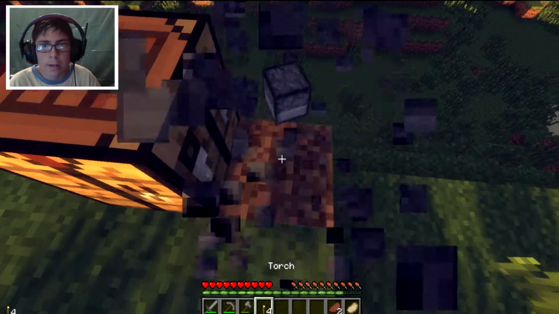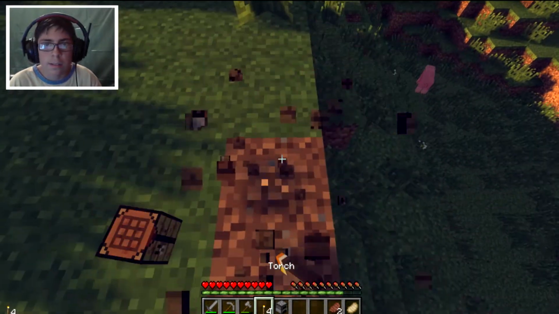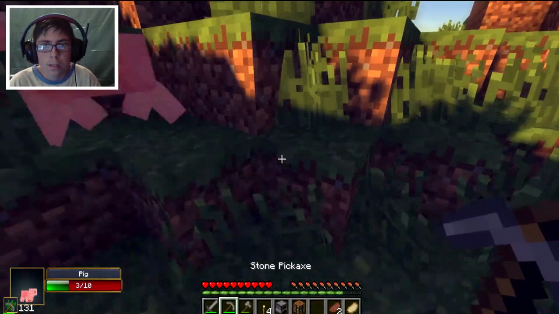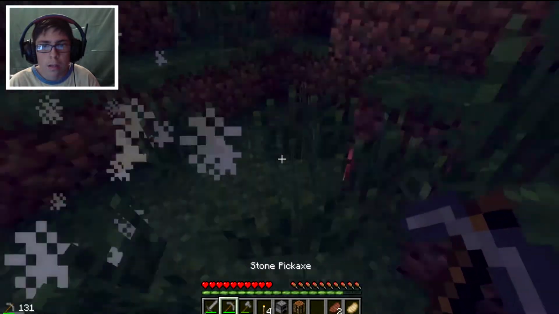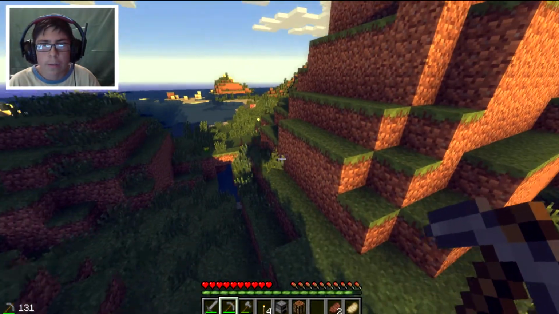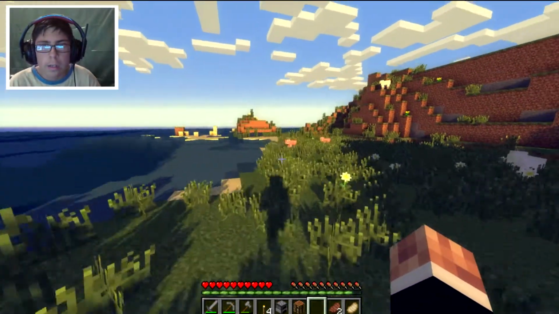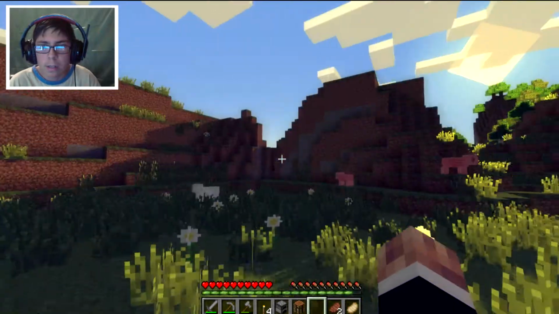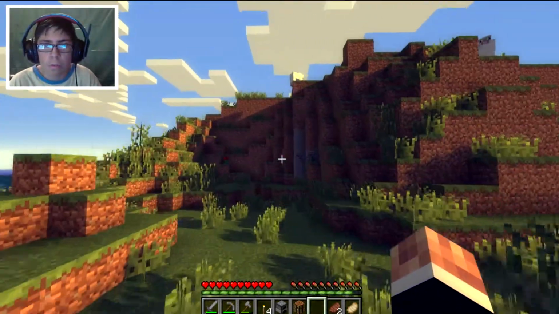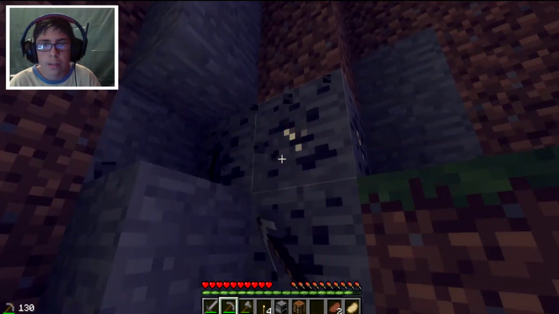I'm gonna need to learn how to use the auto switch mod. Oh, that's awesome. So it automatically switches to where. So look, see. I don't know about the sword, so we'll have to find out about that one later on. Let's go over here and explore this area. This looks very nice. Oh, coal. That's awesome.